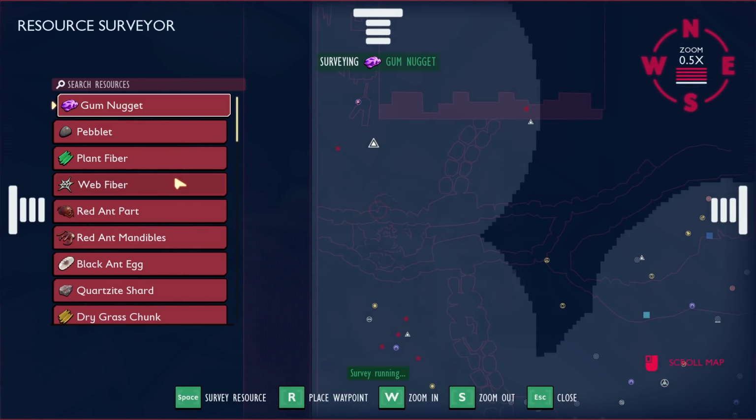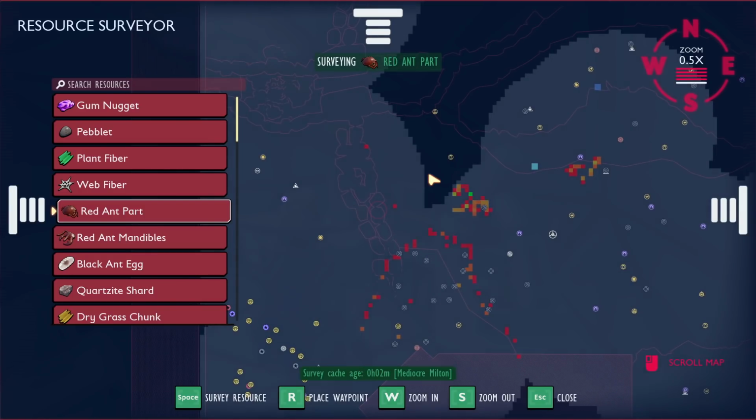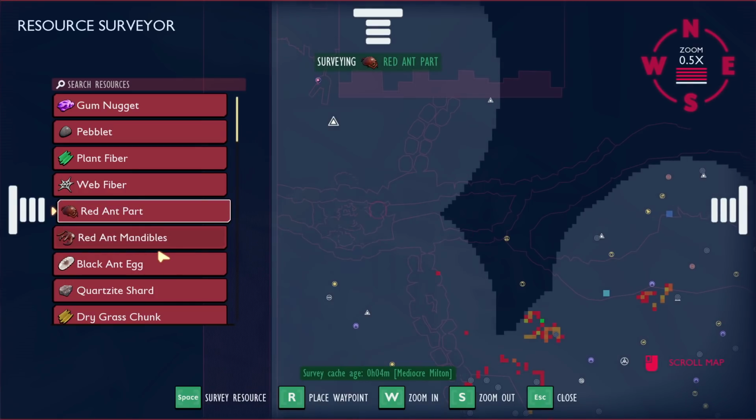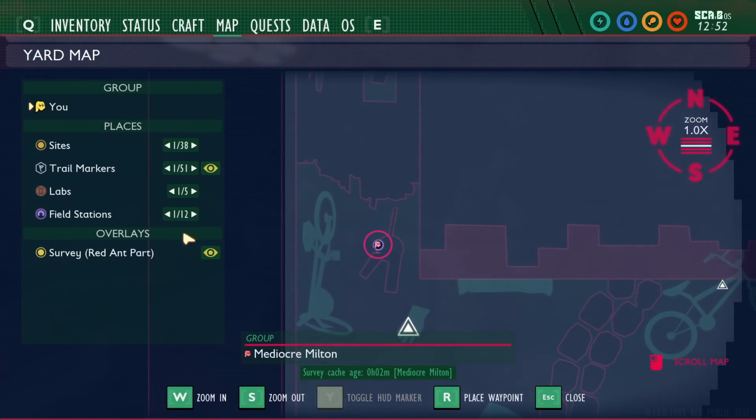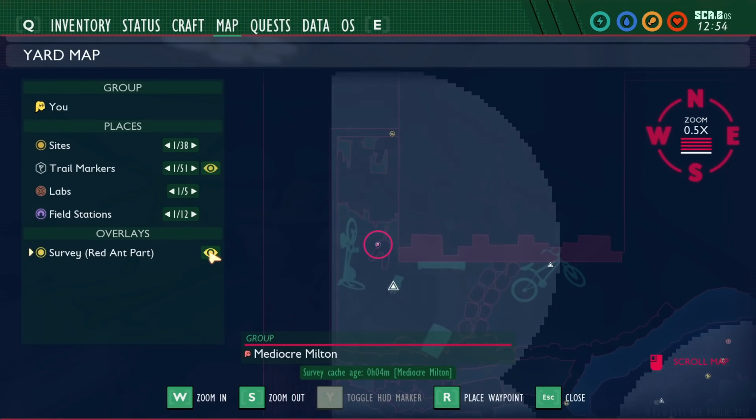If you're looking for a specific insect, like you could hit red ant part and hit this. This will show you where they are. Of course, they're going to be most densely populated over here in the grasslands area and by the red ant hill. And what you do is if you're looking for a specific part, a specific insect, you just click this and it'll show you where they are. You can also turn it off. So if you go into the map and you don't want to actually see this anymore, you can just turn the survey off and your map will be clean, or you can turn it back on and see them.